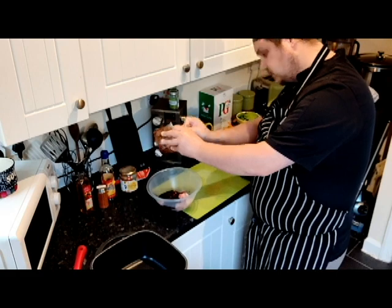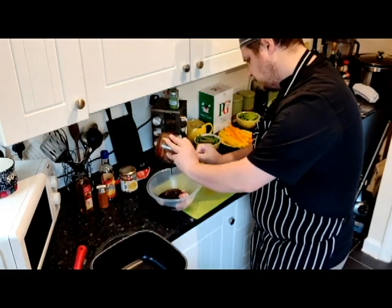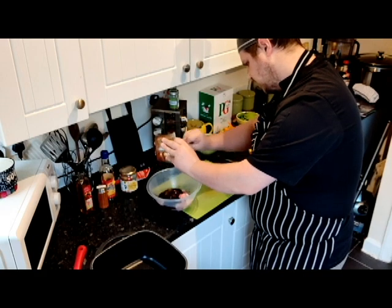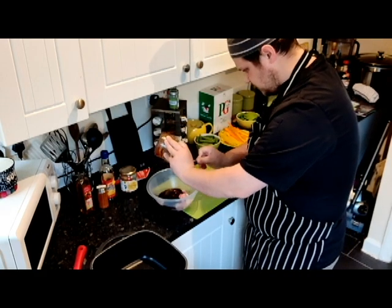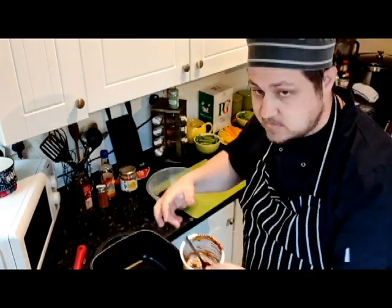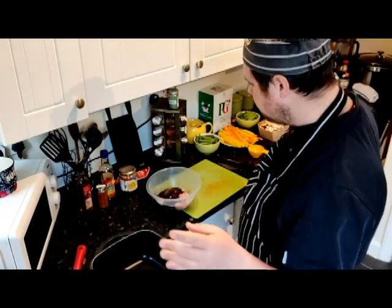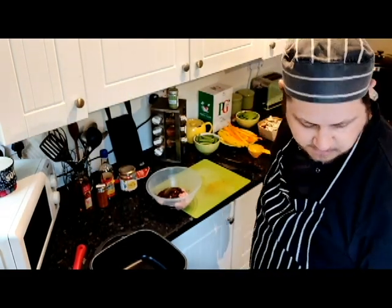If you make the marinade in the big bowl to start with, then you can just add the pork straight to it. Saves making two dishes, but I went with a little one so I could hold it up to you guys on the camera. So obviously the way I have to film in the kitchen's a little weird to get the angles I'm after. Don't have the most ideal kitchen for filming, but that's fine.